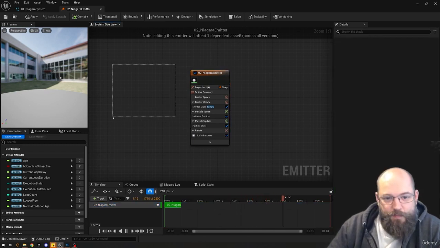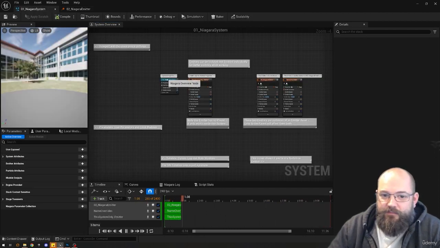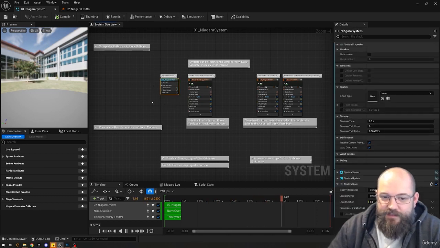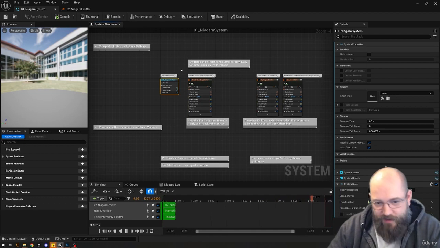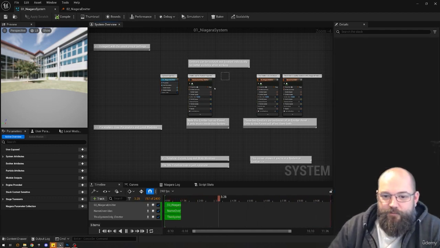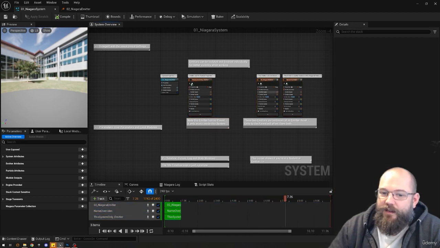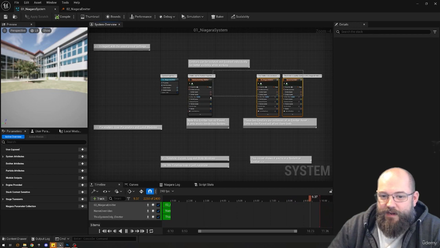Also, the system properties don't exist in an emitter. They only exist in the system, and that's this bit here, system properties, which again is color coded. So this is our parameters and our data that's to do with the system, and we'll cover that in a bit more detail when we make things. Then we have our emitter, or as many emitters as we need, that we can add to our system.